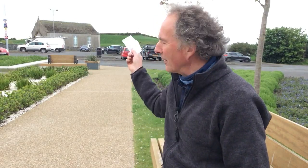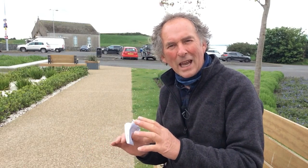Now, I was searching through the church records there to track the McFerrins down, because McFerrin is a funny name. And in farming terms, I think we jumped dike somewhere along the line. So I was looking into that, and the McFerrin's forefathers went to the little church here, so I was having a look at that. But I was looking down the church records and I said, I wonder what happened on the day of the Battle of Ballynahinch or the Battle of Saintfield. So I looked the church records up just to see if there was anything written in the diary, realising that if anybody said anything derogatory about that period, you could be hung, shot or whatever.